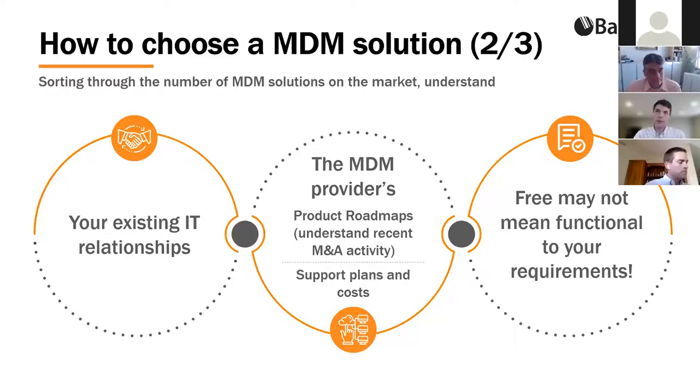Now, externally, we've got to look at the MDM marketplace. There is a lot of merger and acquisition activity out there, and that affects things. That affects roadmaps. There are implications of that type of merger. It's an incredibly competitive market, but we're seeing both OEMs and developers undergo these types of mergers. And this type of activity could ultimately affect your hardware support roadmap and any associated costs as well. So absolutely something to be aware of is what's going on in that MDM marketplace.